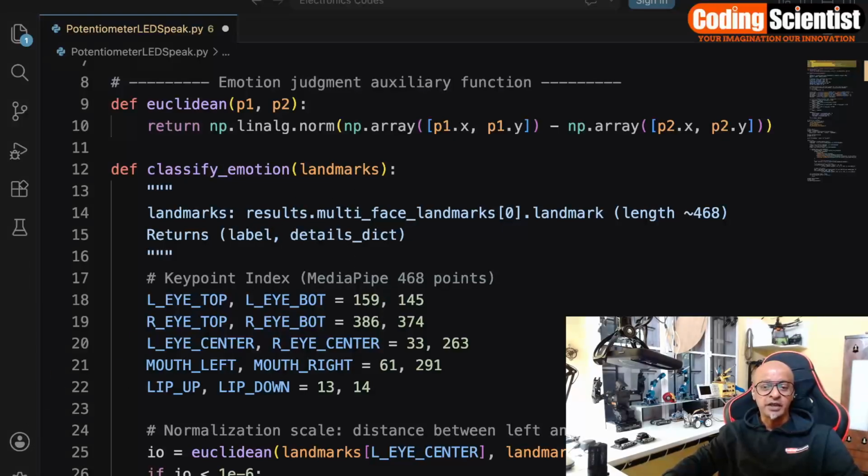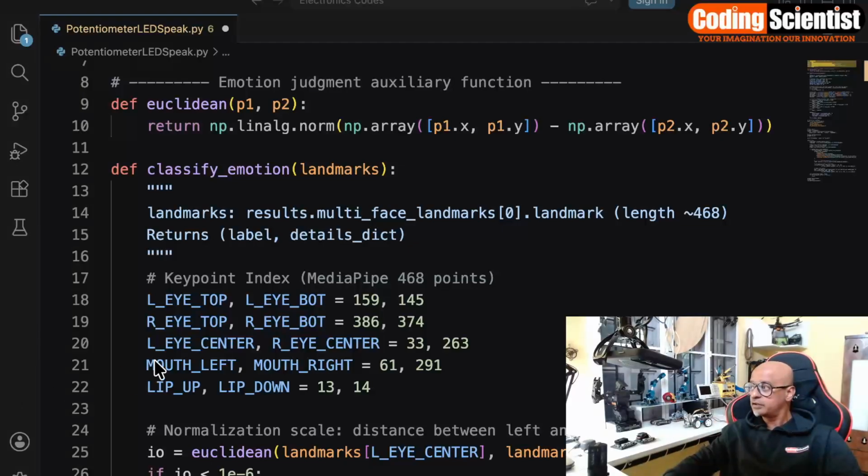Instead of using heavy deep learning emotion classifiers, this system takes a lightweight geometric approach. First, the Euclidean function calculates the distance between facial landmarks, and then the program identifies important facial points such as eye centers, eyelids, mouth corners and lips using MediaPipe landmark indexes. To ensure reliable measurements across different face sizes and camera distances, the system normalizes all the measurements, like the width of the mouth, the opening of the mouth, and the eye opening.